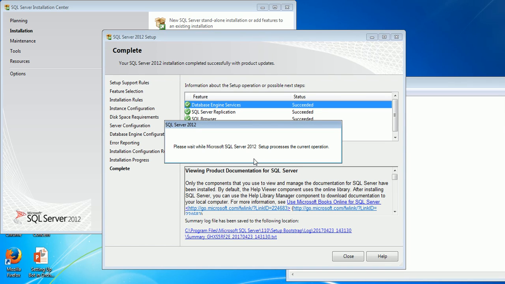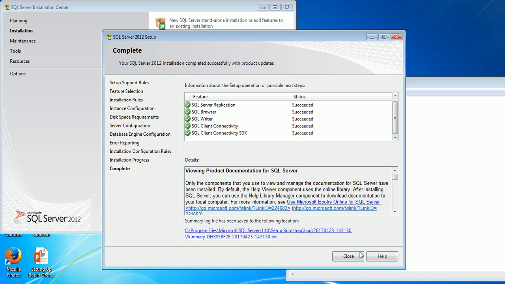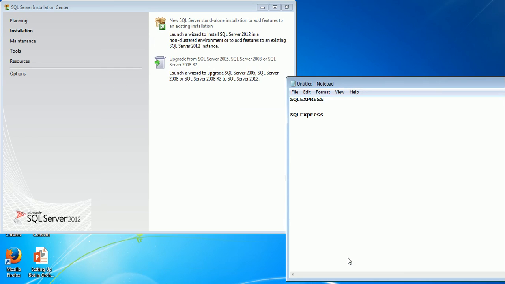Okay, so it's almost finished. If you see the status here, everything is succeeded. So now we can safely close this window.